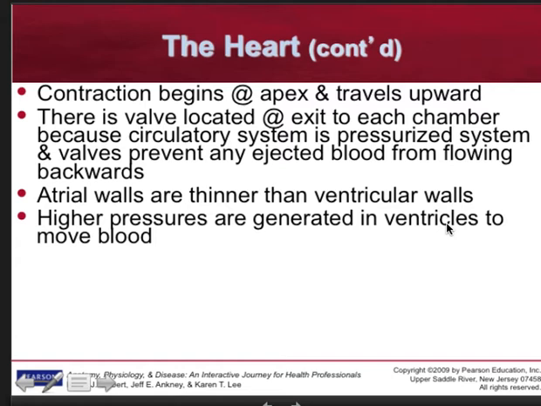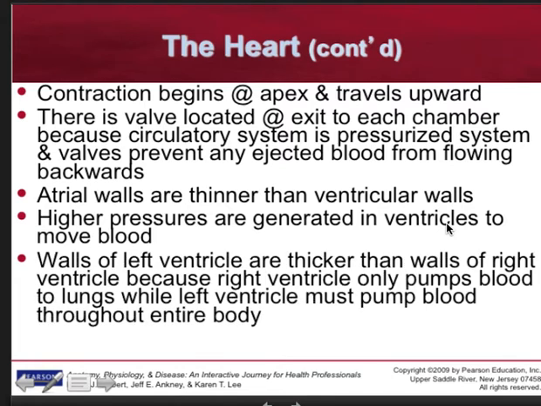Higher pressures are generated in the ventricles in order to move blood around the body. The walls of the left ventricle are the thickest because they have to pump against the most resistance, and that's due to the fact that as the systemic veins branch and carry blood to all different parts of the body, as blood moves through them, that increases drag because of the contact between the fluid in the vessels and the vessel walls. And so the greater the drag, the greater the back force, and as a result, in order to overcome that and actually move the blood around, the heart has to use quite a bit of physical force, and that's what accounts for the thickness of the left ventricular walls.